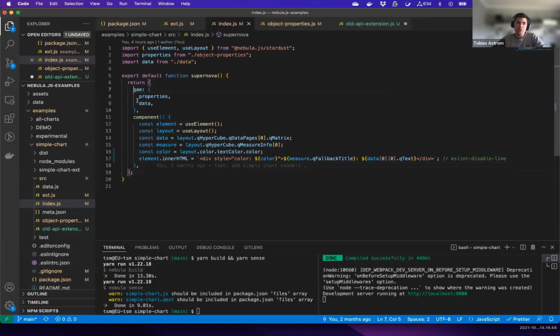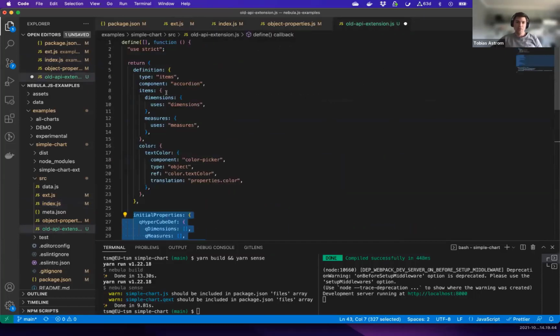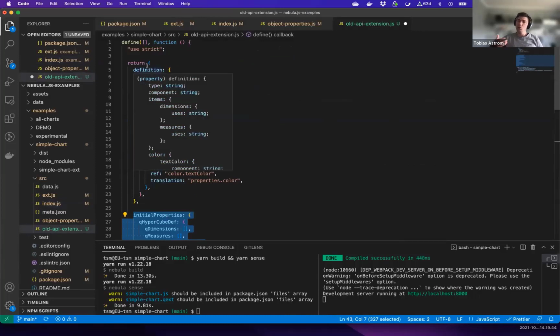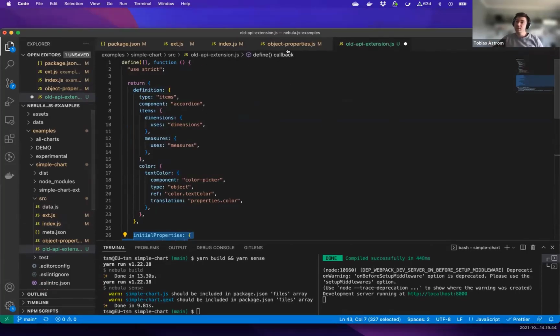Up here we have properties and data, and these two are basically equivalent of what you have in the old extensions. The properties definition, which was this thing, is what we show in the properties panel inside Qlik Sense. And that hasn't changed because as we run inside Sense, we do the same thing.